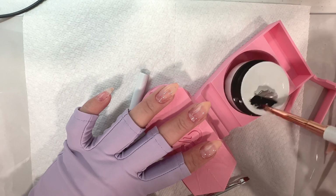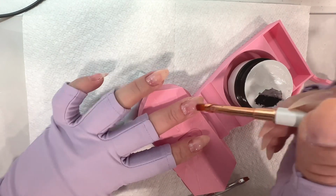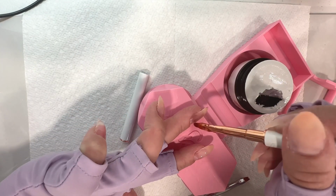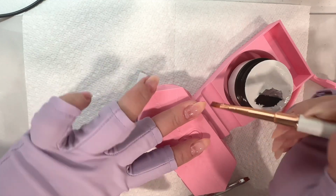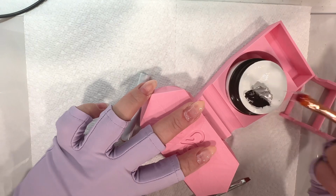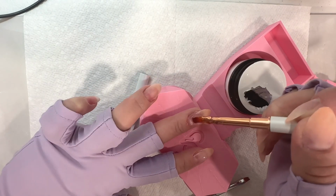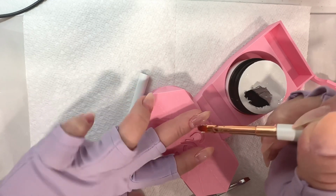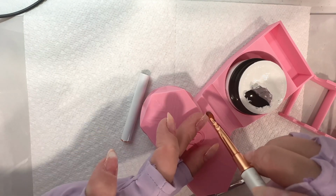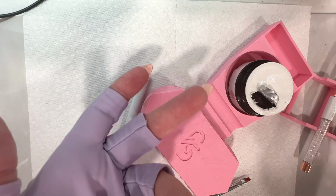So not only do you work on keeping the builder gel in the center of your nail, you also want to keep flipping your nail over so that builder gel has a chance to self-level and build your apex naturally, because it levels down towards the center of your nail, right where you want your apex to be. So you'll see me flip it over a lot during the videos that I do my builder gel, but that is why, because I want the builder gel apex to be built as easily as possible, and continually flipping it over like that in between, if you're wiping off any excess on your skin or using a thin nail art brush, is just so helpful.